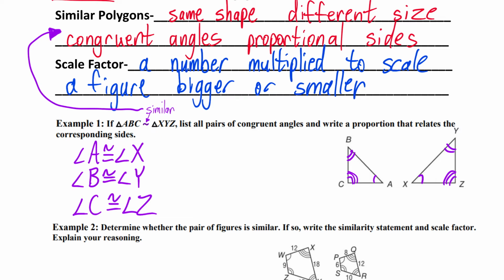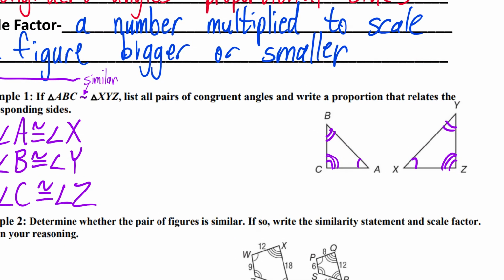All right, now let's talk about the corresponding sides that are proportional. Okay, so let's go with BC first. So side BC on the smaller triangle on the left matches up to what side, or corresponds to what side, on the other triangle? To YZ. So BC, this side is to this side. So BC is to YZ as, okay, let's go ahead and go with BA next.